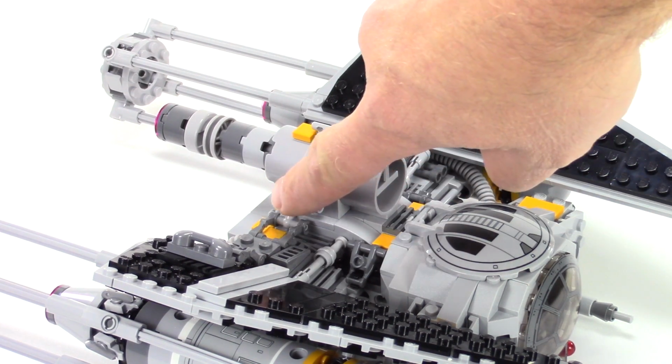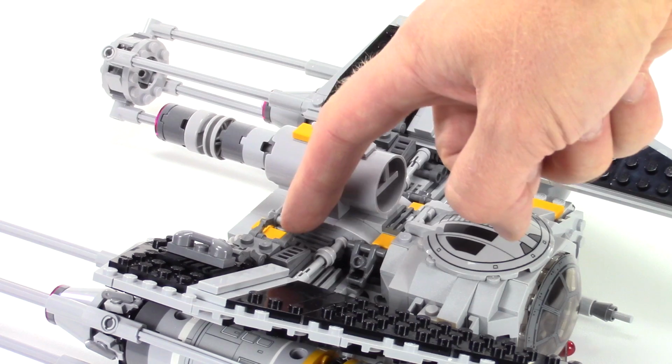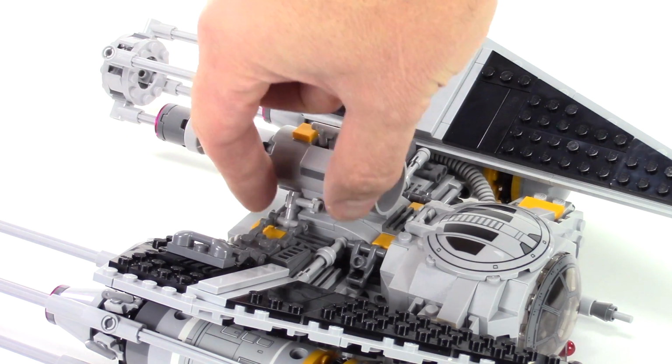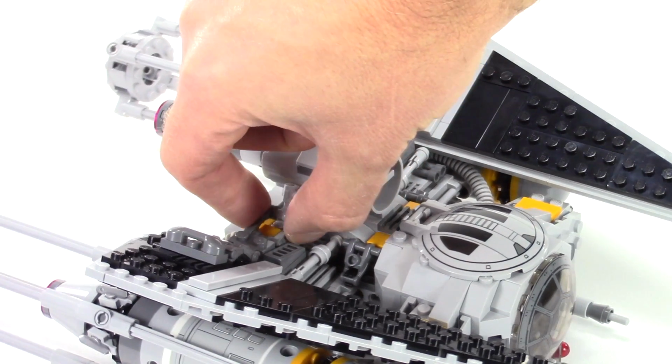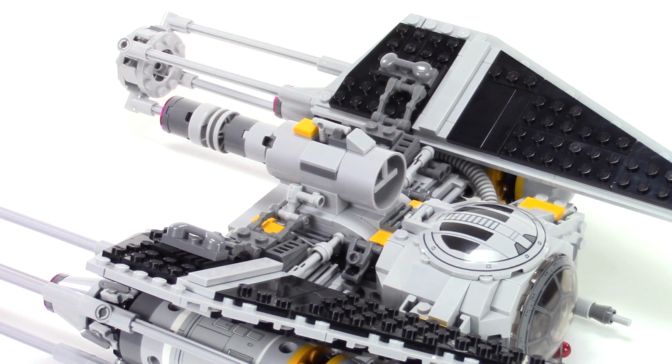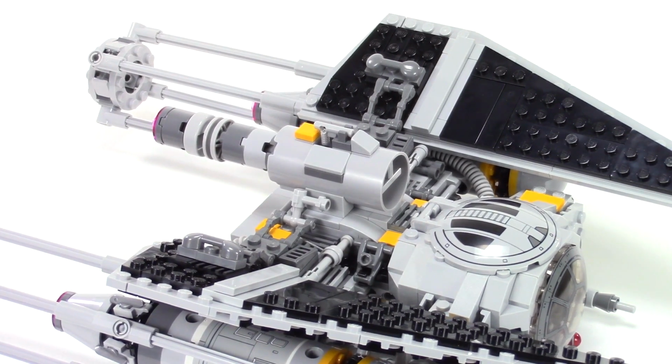I like how I have this little T-cross bar held on by these two battle droid arms, and then I got this piece here. It's not really connected, it's just sitting there, but how it leans up against the side of the engine, I think that looks pretty cool.